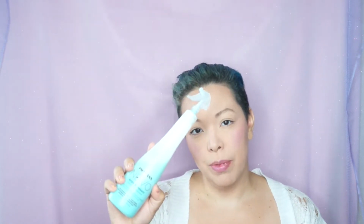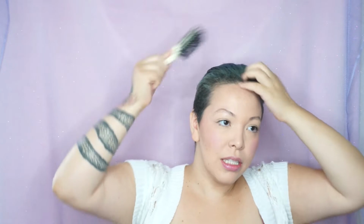So I just washed it. I sprayed a little bit of this Provana Nevo Intense Therapy Leave-In Treatment. So I sprayed this on after I got out the shower, so it's a little bit damp. It's not too wet. I let it air dry for a little bit. And I'm gonna brush with a bristle brush.